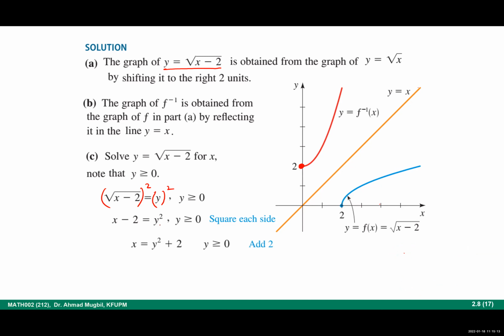And now we need to solve it for x. You will add 2 to both sides. Now what will we do? Interchange. So this x will be y and this y will be x. And don't forget to interchange here also. Here we are. And this is the inverse. What do you think, is the graph that we did before right? Is it correct? Yes, this is the graph of x squared plus 2. It is just x squared shifted up 2 units, but don't forget that x is greater than or equal to 0. We are taking just the positive branch. Okay. Excellent, the increasing side.